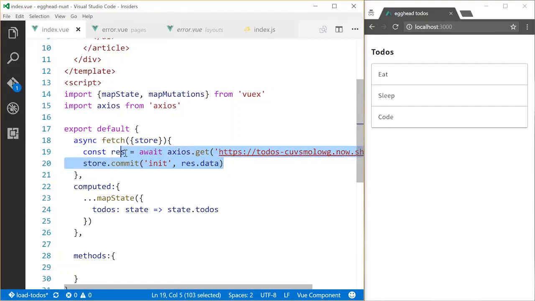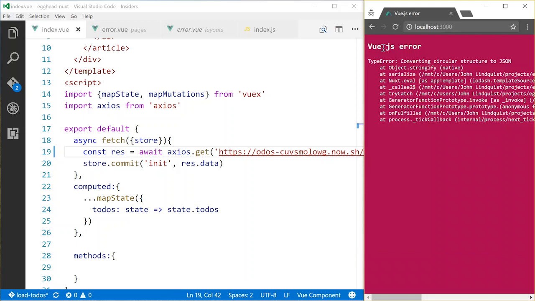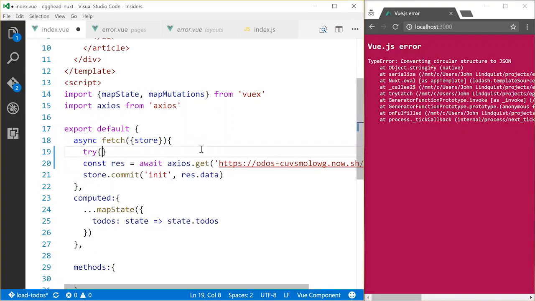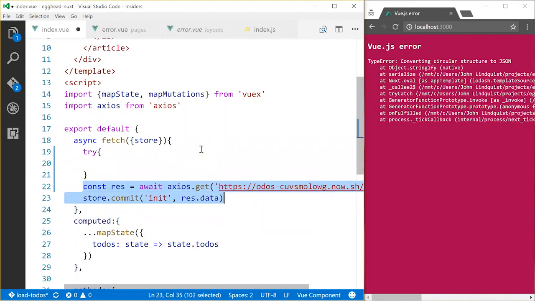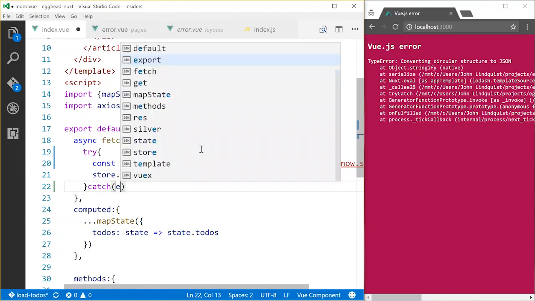Now it's quite possible that this initial request to load data could return an error or is the wrong URL or something, which would then cause our website to completely blow up because this is trying to server render this data. So if you try and server render improper data, then it simply can't render it and it'll throw a terrible error for your users. So what we can do here with async await is actually just try catch it. So we can try this, and if that fails, like it's doing right now, we can catch the error.